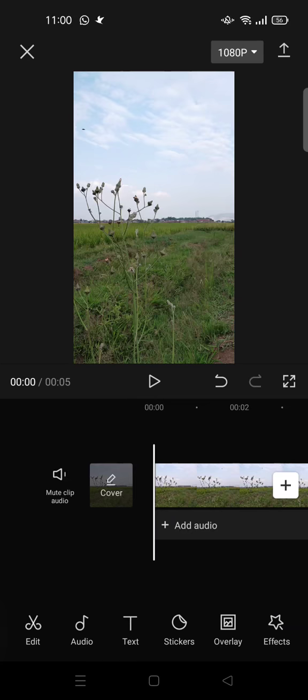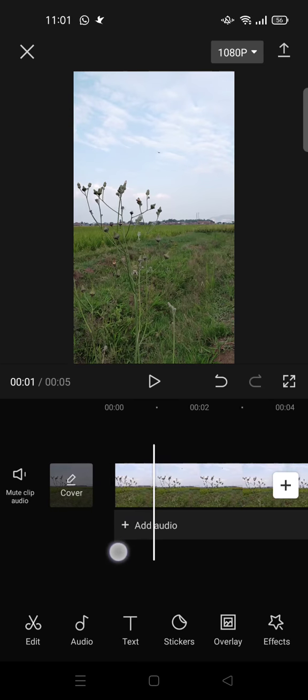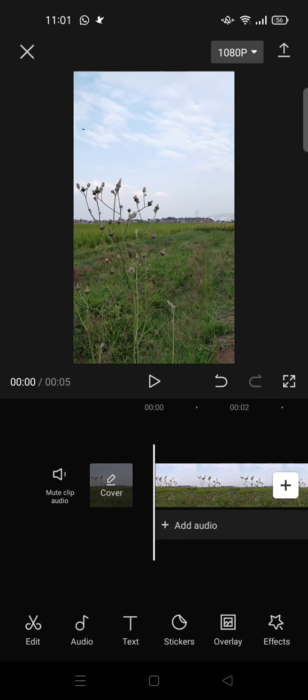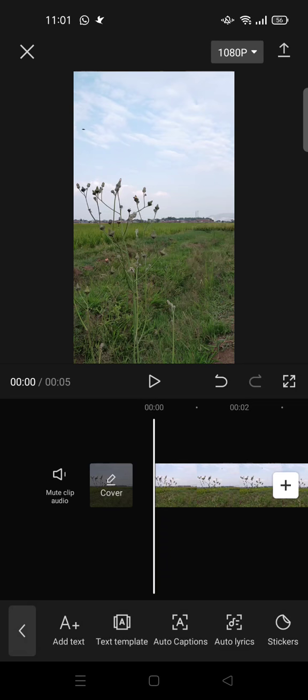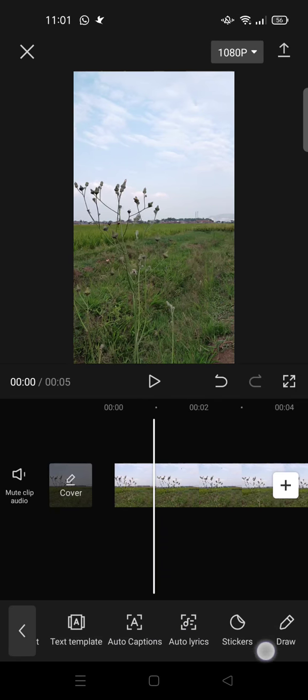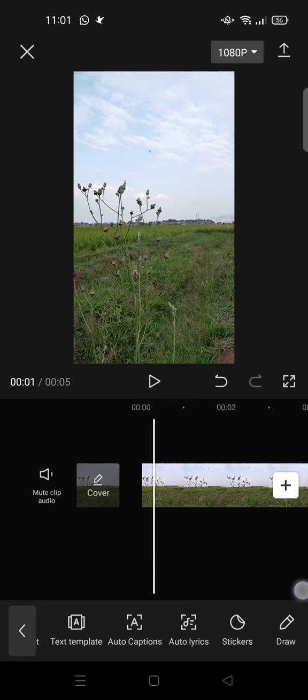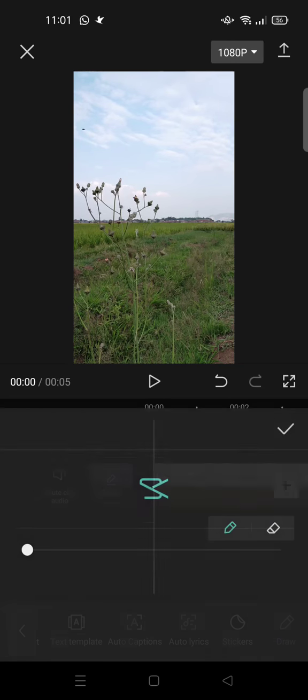In this video I'm gonna show you the newest feature in CapCut, which is draw. So I'm going to show you how to add drawing in CapCut. Here I've already added a video to my CapCut, and if you want to find where the drawing feature is in CapCut, you need to go to text, and then you can just swipe, and here is the draw option or feature. You can just click on that.